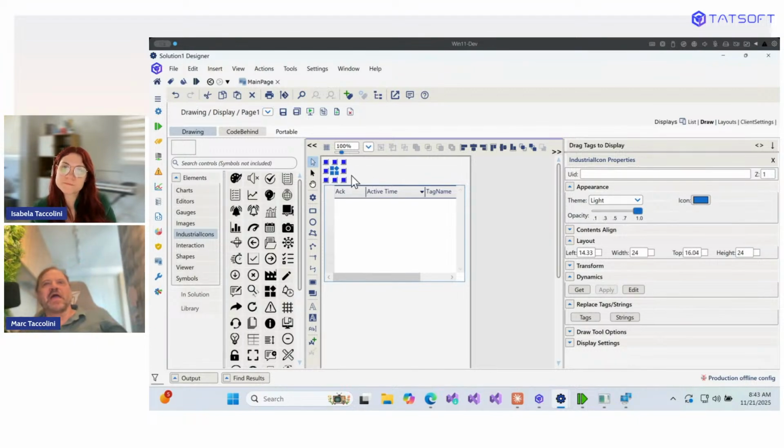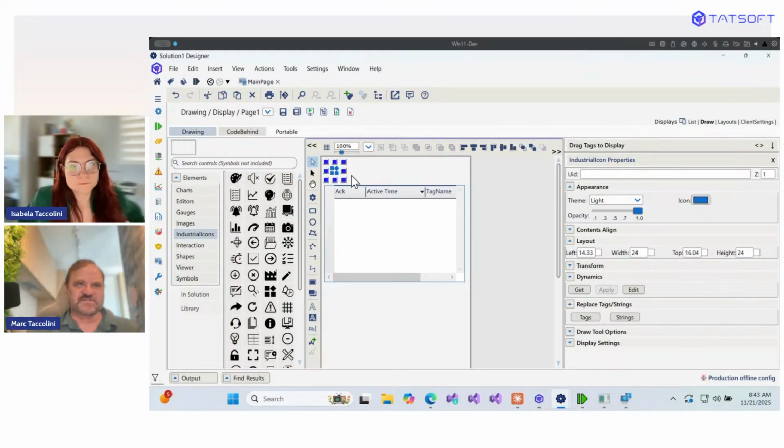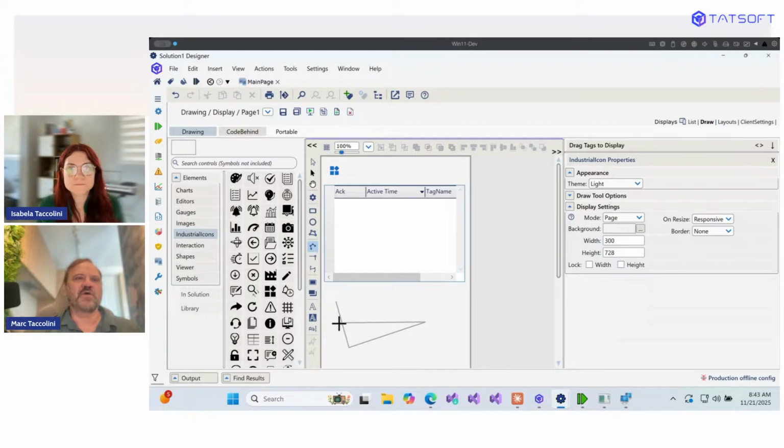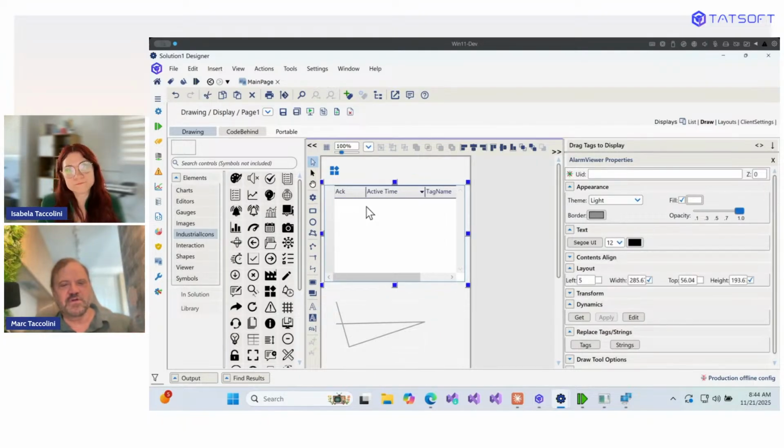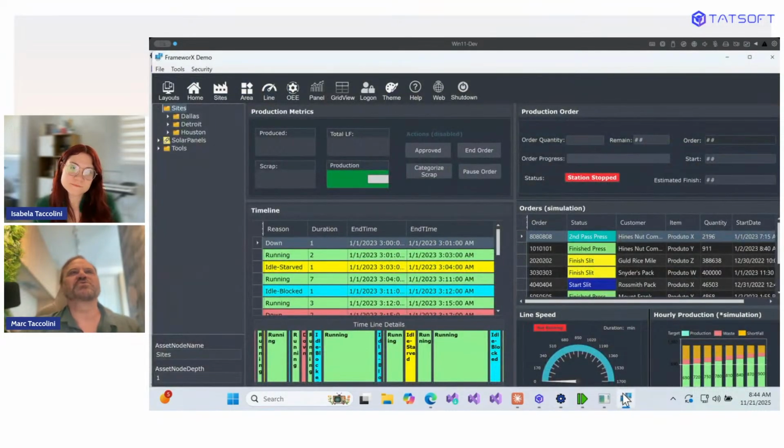So even if it's a canvas, even if you are doing free drawing or SVG images, even in a canvas with free drawing, we do have that advanced option. So the internal components, the internal drawing, the internal image, or display, can be responsive also if you want to. Perfect. Okay, that opens a huge amount of possibilities.